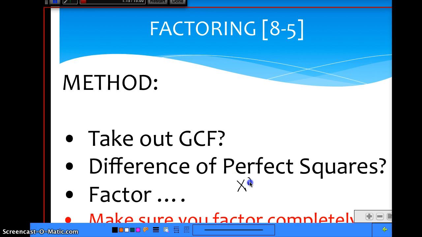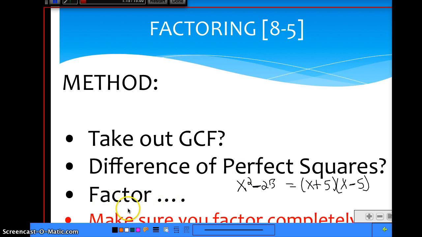Let's see, x squared minus 25. This is a perfect square, this is a perfect square, and it's difference of perfect squares. So that would equal x times x, and the square root of 25 would be 5 and 5. And because the outers and inners in FOIL will cancel, you would need one of each sign. Doesn't matter where you put it. So this is difference of perfect squares because you're subtracting perfect squares. Okay? Some things will be difference of perfect squares, some things will not.